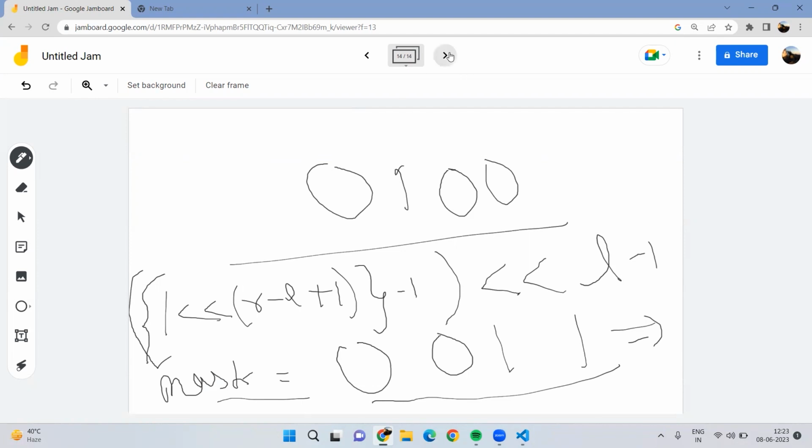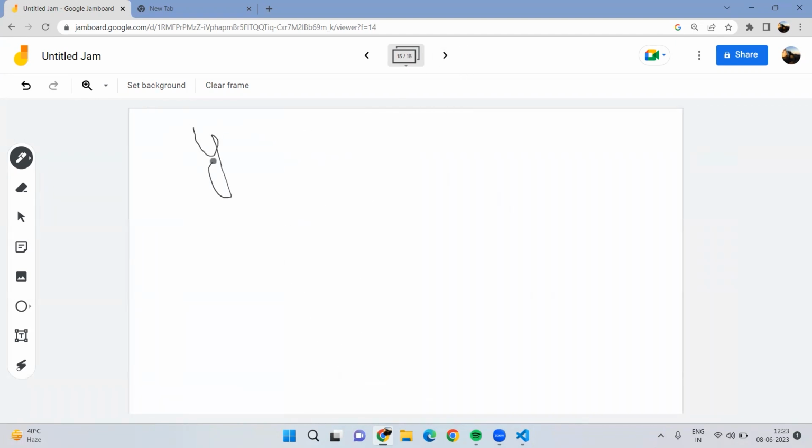So I'm going to do Y AND mask. In order to get the particular places at which y has set bits in the given range, remember this, in the given range, we will do y AND mask.